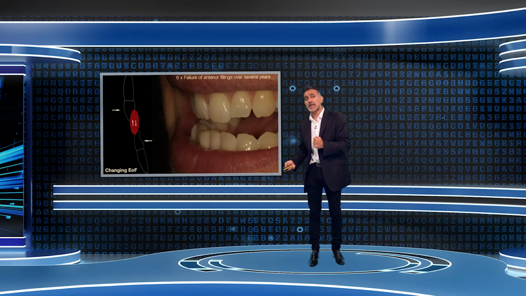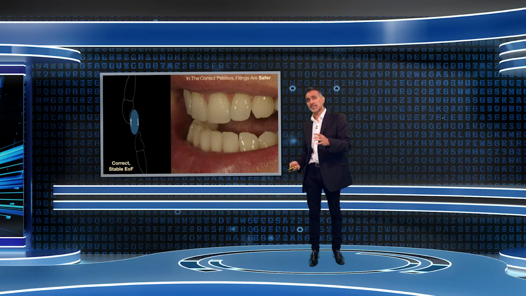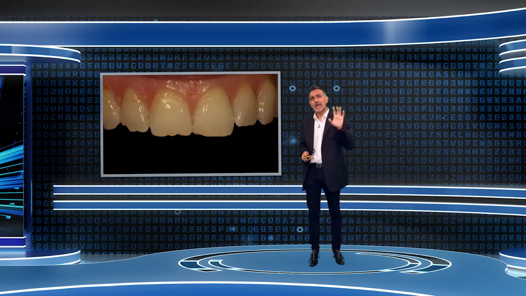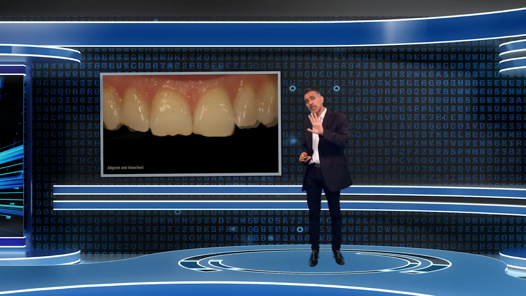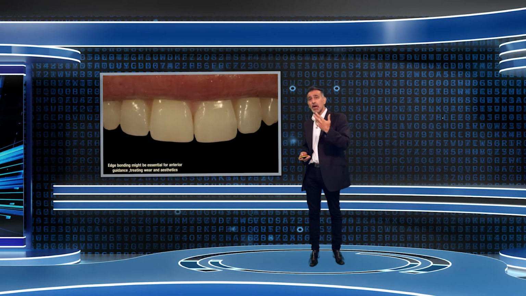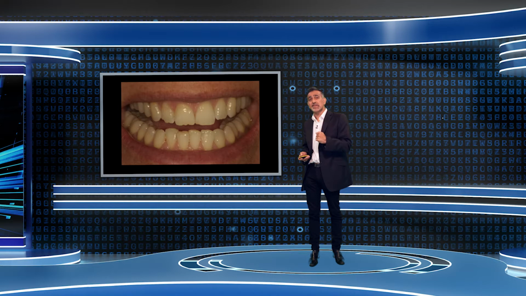What we really want is to try and get the patient into a position such as this, where we've pushed the upper teeth forward, we've relatively retracted the lower teeth to give enough space for the teeth to move freely. That way the restorations will have a chance to actually survive. So I'll show you what we did with this patient. You can see the end result now. Here's our start point. Here we've used aligners to push the upper teeth forward and align them, and obviously we've aligned the lower teeth. Now we can go ahead and place our edge bonding as well to get our end result.